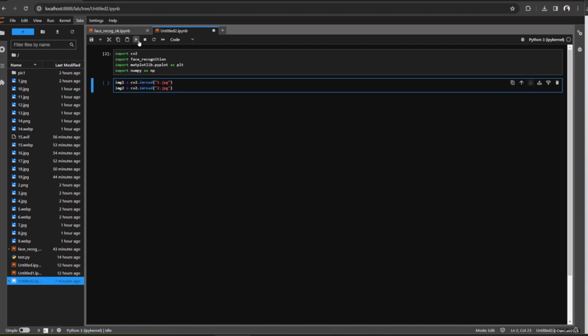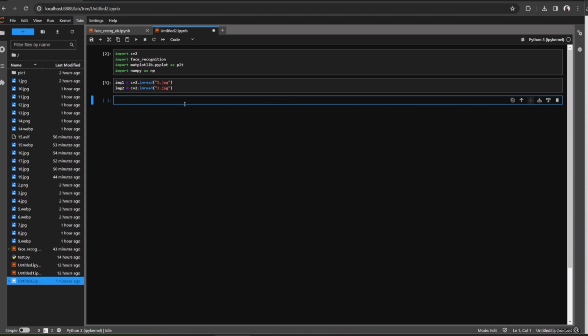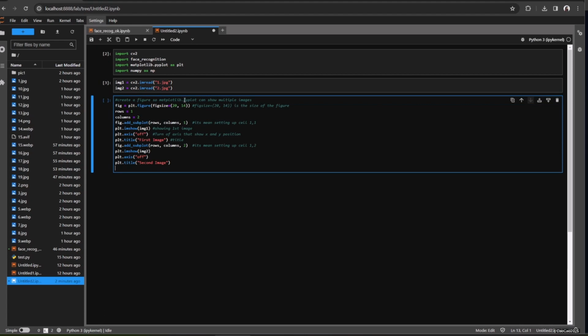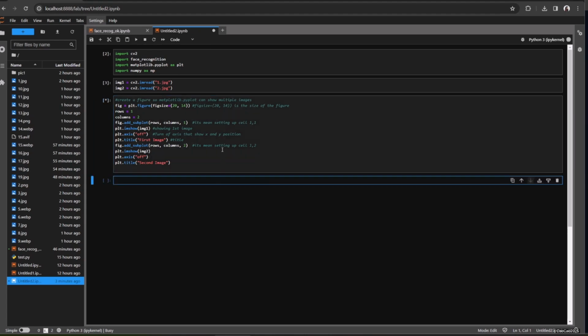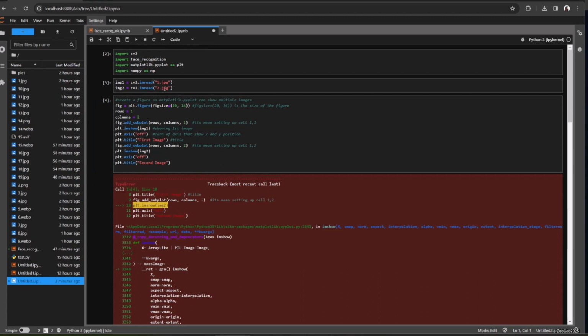Now if you want, you could show the pictures that are being read, so you feel convinced that you get the right image. We could use matplotlib pyplot to show multiple images that are being read by cv2. We create a figure first with one row and two columns. Then we add the subplot for each cell. We show the image with imshow. Also, we add a title for each image and remove the axis since it's not a math graph.